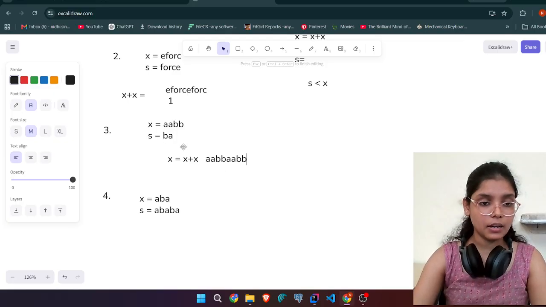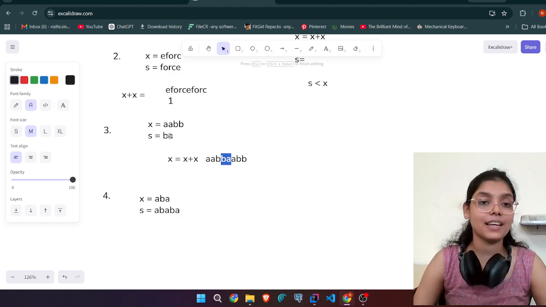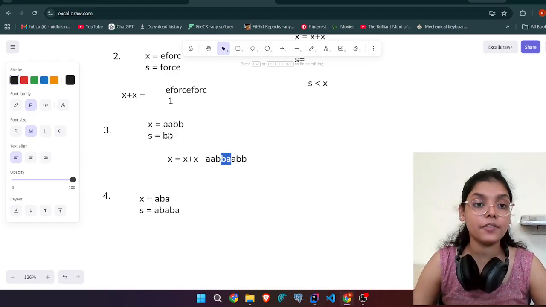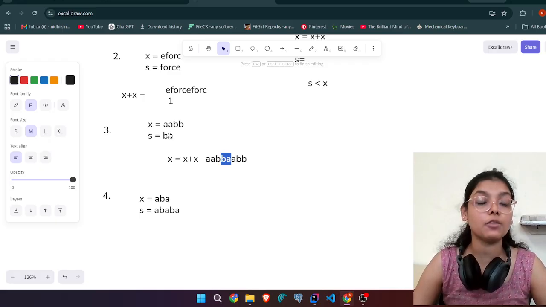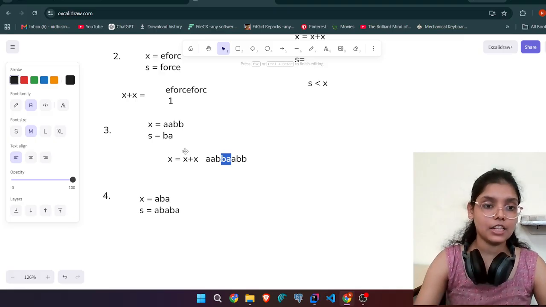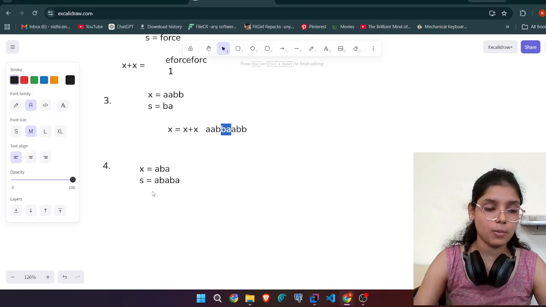Can I say S is now a substring of X? Yes. So from this example, we understand that even if X's length is larger than S, we should still apply one operation, as there is a chance that S appears as a substring in X. Okay, now let's analyze this problem.